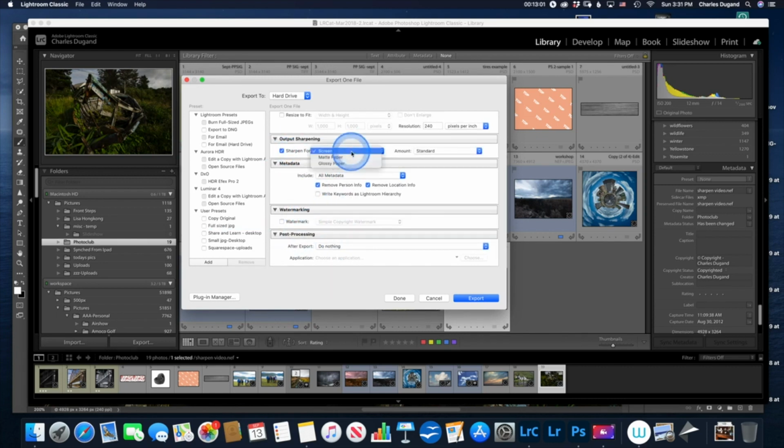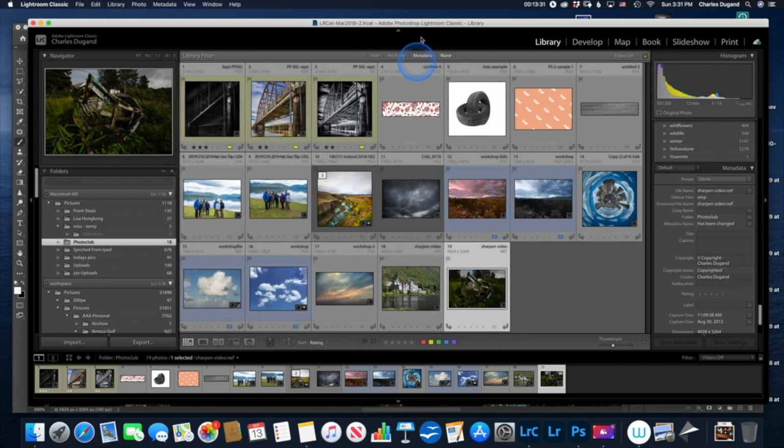I want this to go out on screen, matte paper. Let's say matte paper absorbs more ink. It's going to make the picture look softer. So for matte paper, I'm going to say yes, standard. But I can say, depending on my own experiences, what I like, I say standard or high or whatever, and then I can hit export, and this will export as a JPEG, and I send it to the printer. So that's output sharpening, and that's it. Right now, that's some of the sharpening techniques.